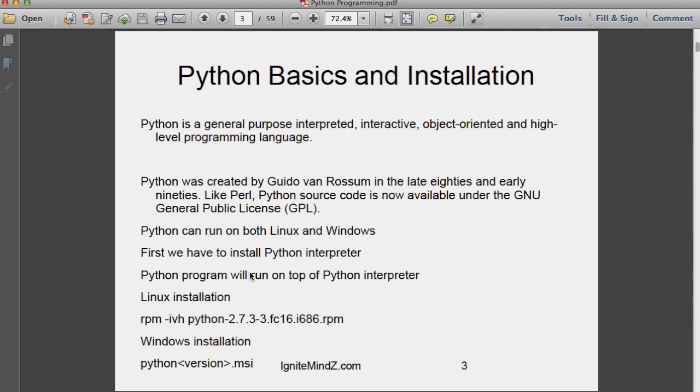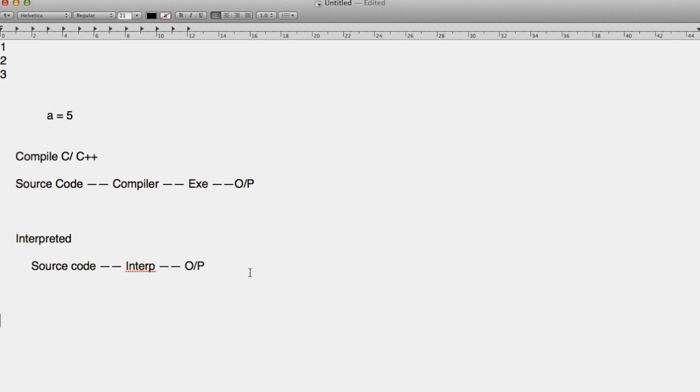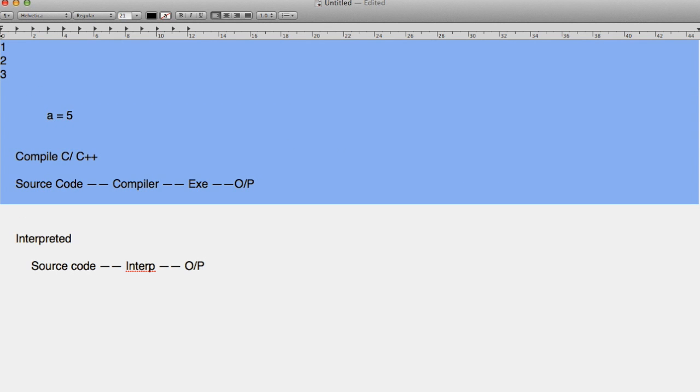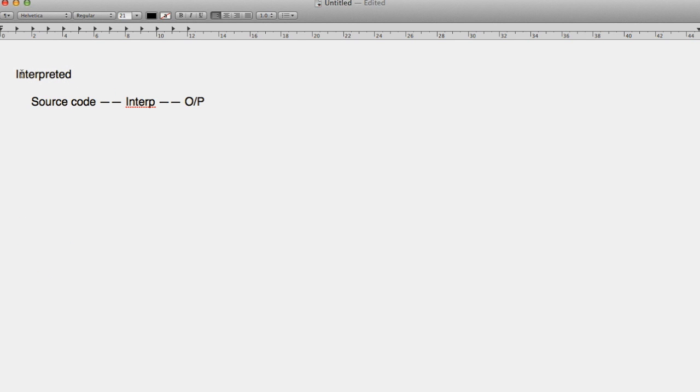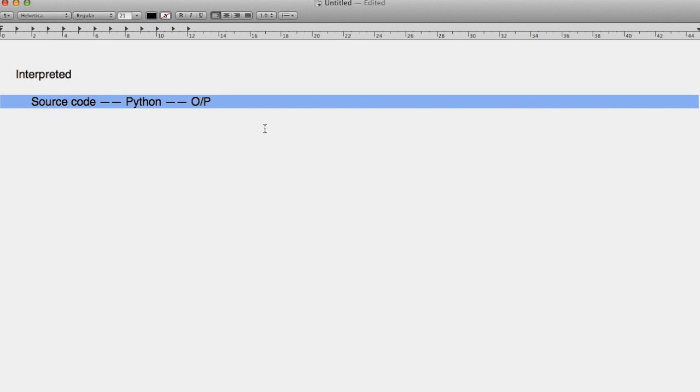So Python is a general purpose interpreted language. So it is going to execute the code line by line from top to bottom. So Python needs an interpreter. You need to install Python interpreter in your machine. So we will be using Python interpreter. The source code is there. That is the code which we write. Python interpreter reads the source code, executes it line by line from top to bottom. So immediately you get the output.